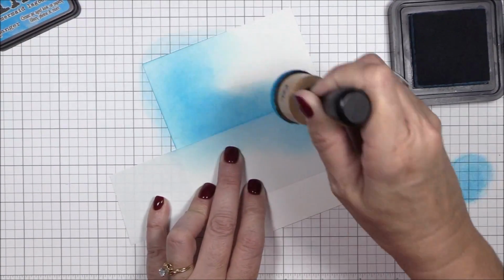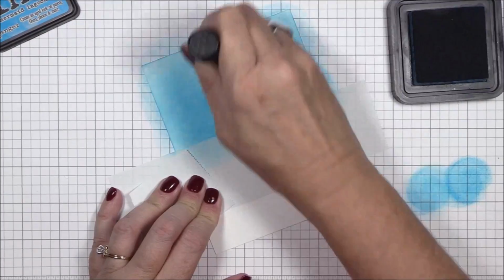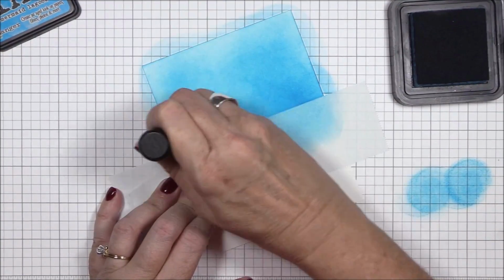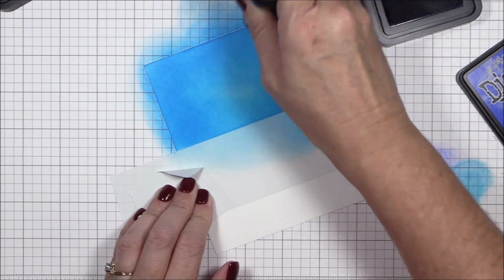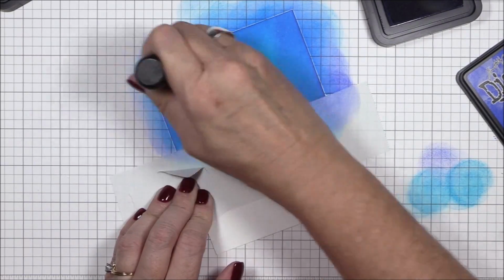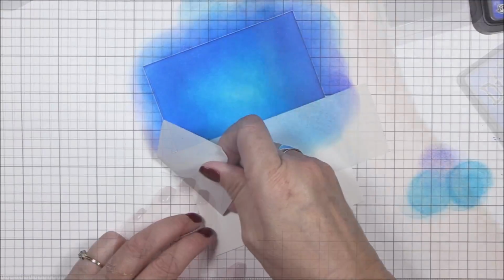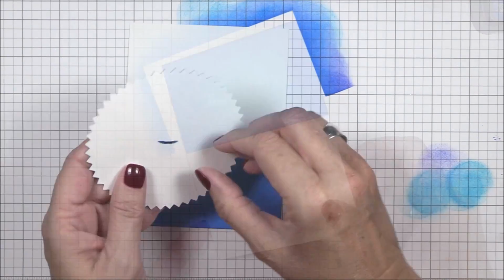Okay, we're going to set aside our wheel for now and focus on the main image panel. I love building scenes for these kinds of cards. So we're going to build a wintry scene today using the new Beary Best Friend stamp set and coordinating dies. I've placed some masking tape on my smooth white image panel so that I have an area that measures 2.5 inches. I'm using 3 different distress inks to create my wintry water: Mermaid Lagoon, Salty Ocean, and Blueprint Sketch. And then I'll carefully remove that masking tape to reveal my waterline.